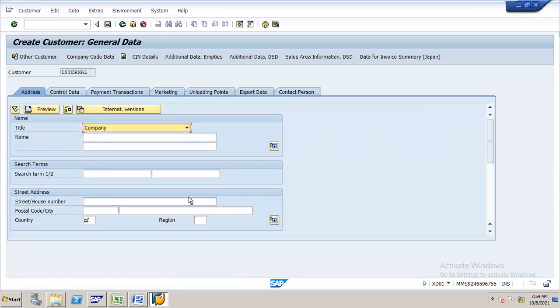Just give the company and the customer name.